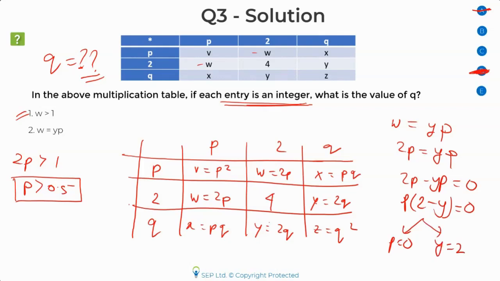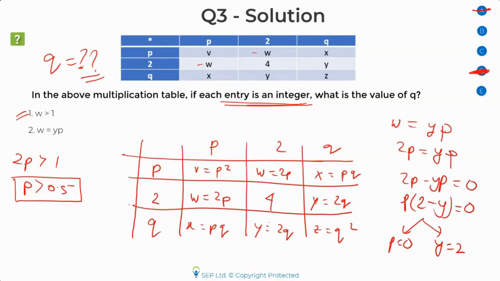Okay. How many of you did this? How many of you got 2 values? Kindly mark yes if you did this. How many of you made that inference that P could be 0 or Y is equal to 2? Okay, now it's decreasing, 50-50. If you did not do it, that's totally okay. You can say no. The idea is to learn here, guys. Okay, so I'm ending the poll. I can say about 60% of you did not do this.